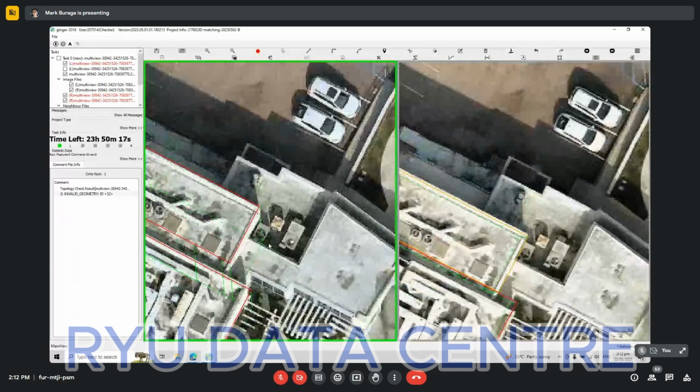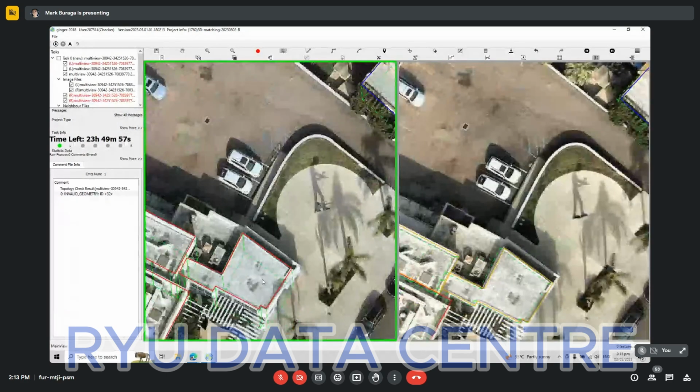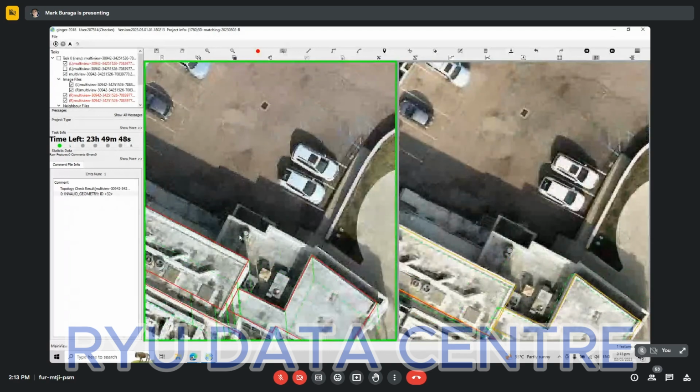2 layers, 2 more layers. Let's try to capture this. It's not connected. Hot button. Then for the last layer, use H again.